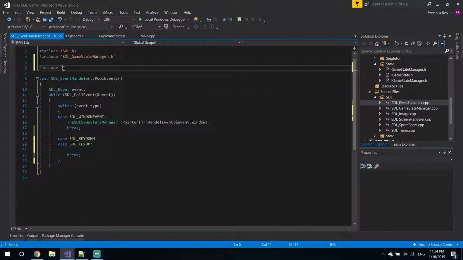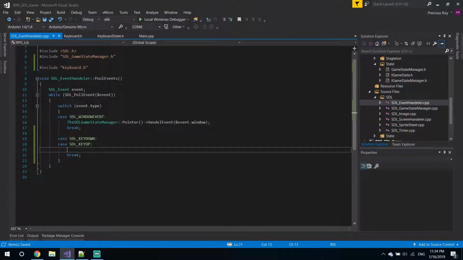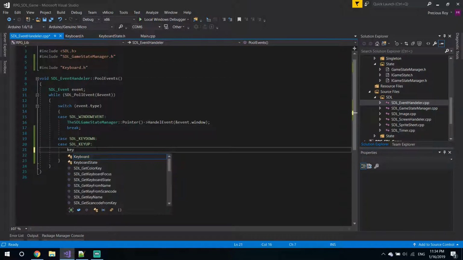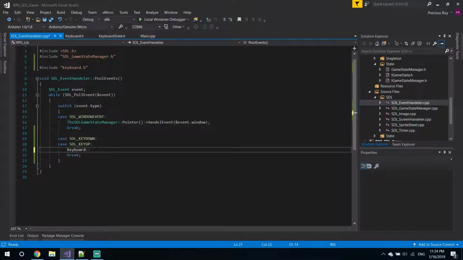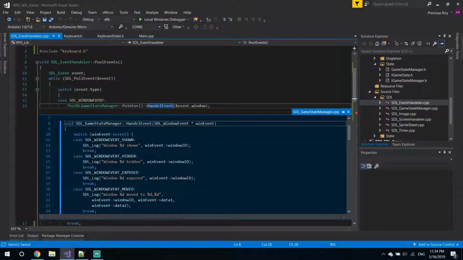Nope, I need this one. There we go. Keyboard, and we'll say keyboard: handle event, and the event would be, what was it? It's a pointer.